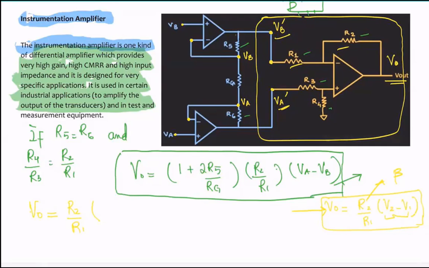What is that over here? What is that potential difference, the difference between the two voltages in terms of the variables? Remember, this VA is connected to the positive terminal, and this VB is connected to the negative terminal. These two are the input sources. You could just think that this part of the circuit does not exist for now. You only look at the yellow box. This is some input signal, I'll say VB bar, and this is also some input signal, which I'll say is VA bar.